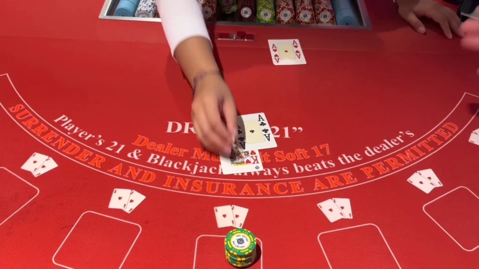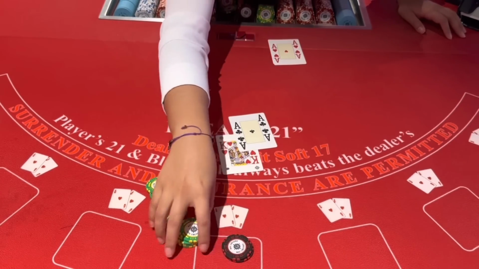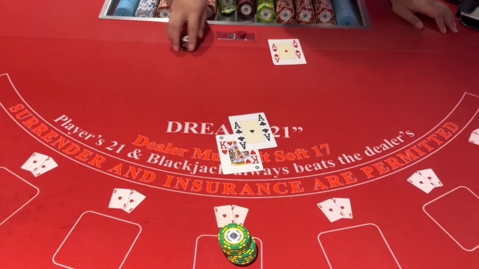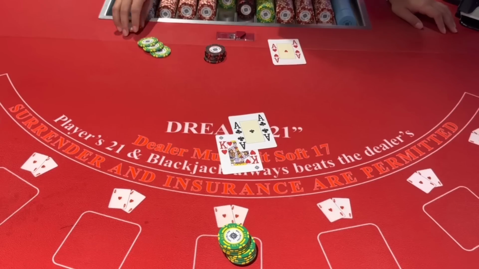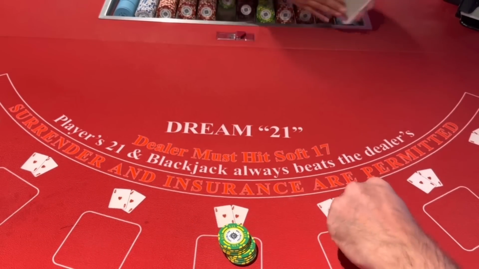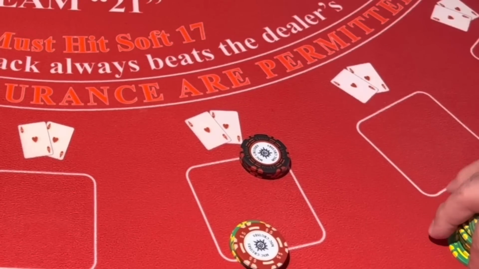I win no matter what you have now. 6-5 on a $400 blackjack. That I love. There is no push here, no insurance. I just win. So even if she has it. All right, you know what? I'm gonna end this one. I just, emotionally drained.